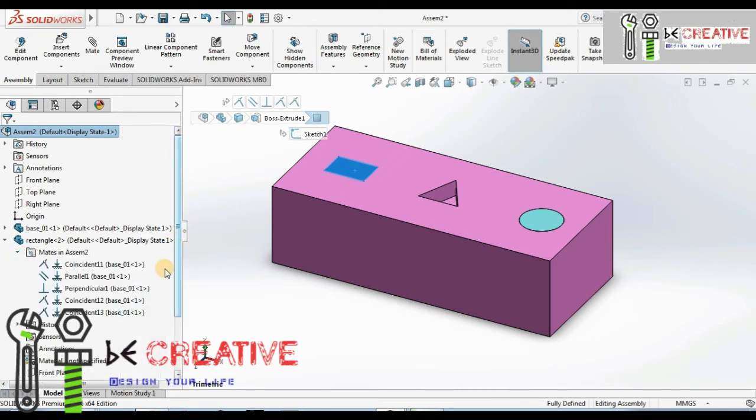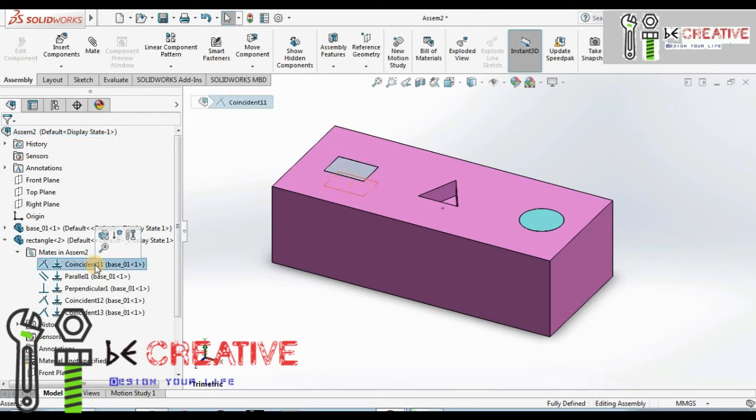The entire assembly is called assembly 2. If we name the assembly something else, it will be reflected in the design tree. If we click on that drop down, we can see what existing mates are used to mate the part with respect to the base part.